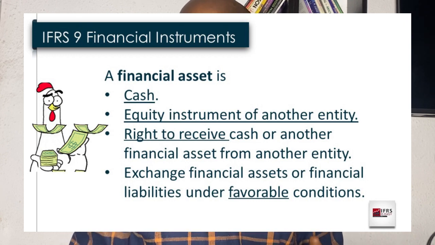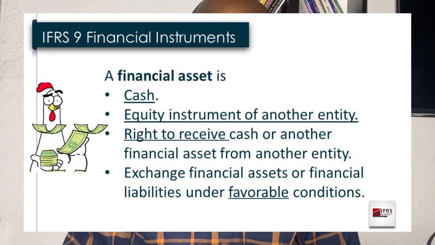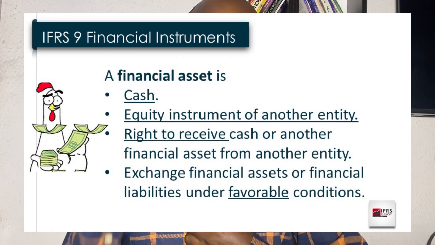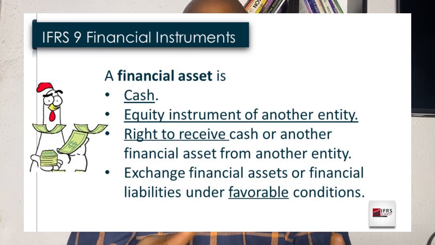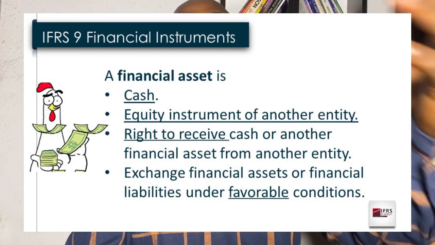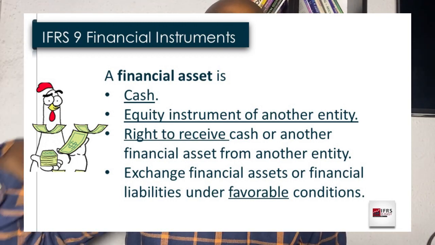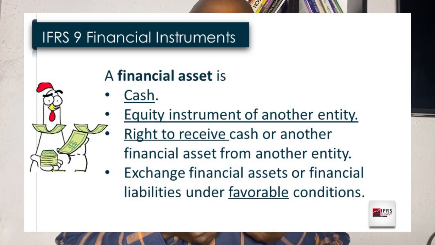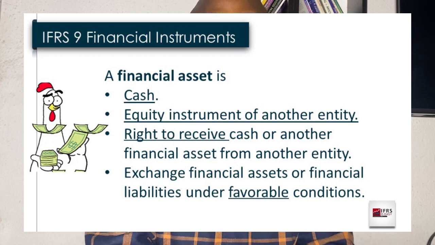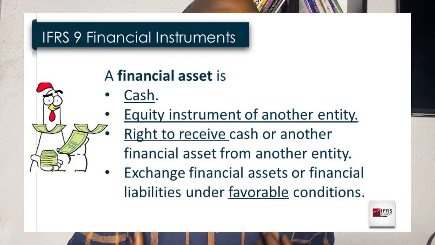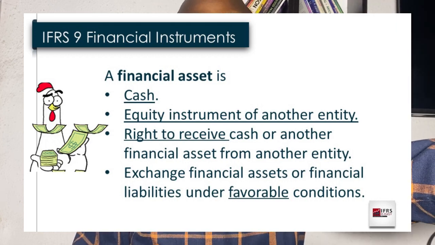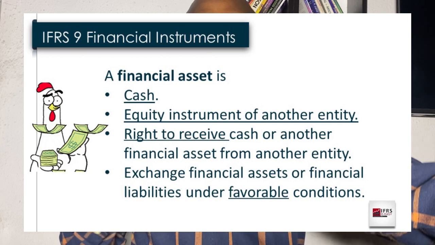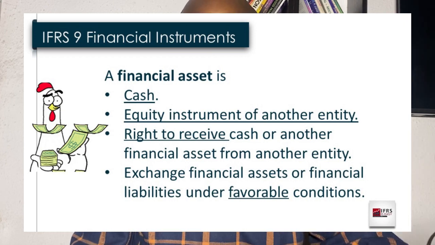Now, the financial asset can also be an equity instrument of another entity. And if you remember the example we talked about with respect to investing in a shipping company, you have made an investment, you released cash out. That company would have recognized equity as a result of you investing in their shares. Now, the investment in the equity of that shipping company is a financial asset to you, while the shipping company would have recognized equity in its own books. So you see that those two sides of the transaction also come into play.